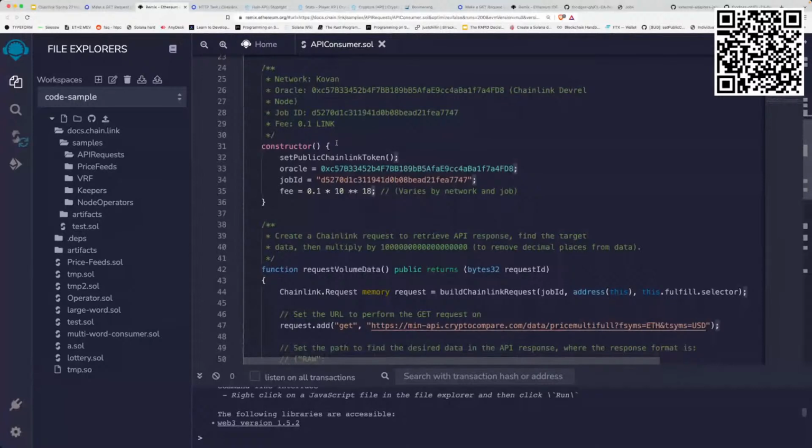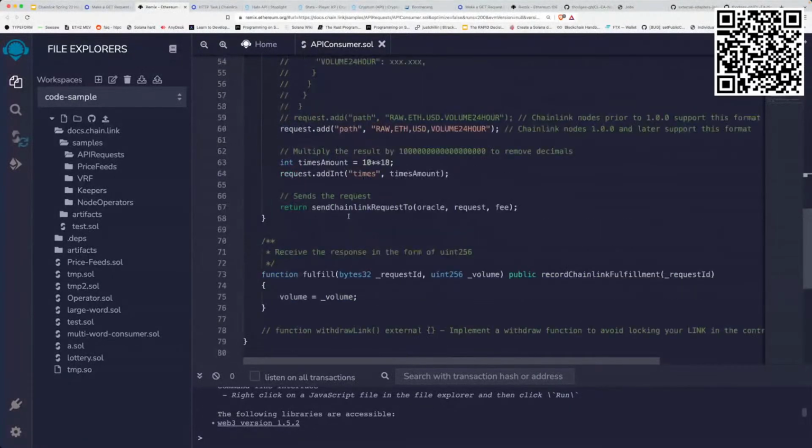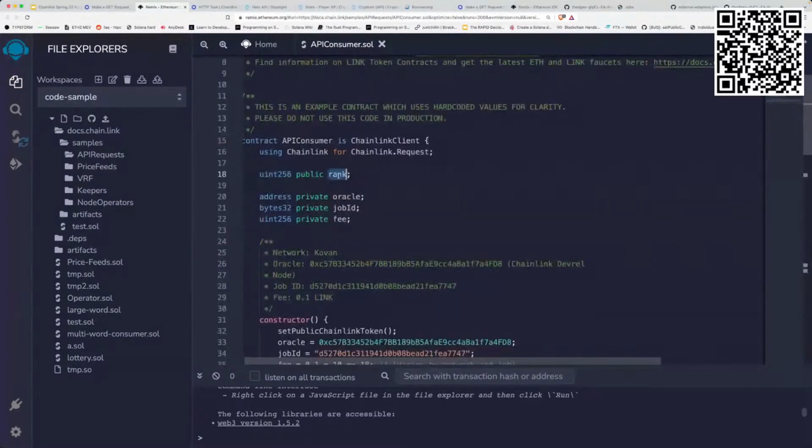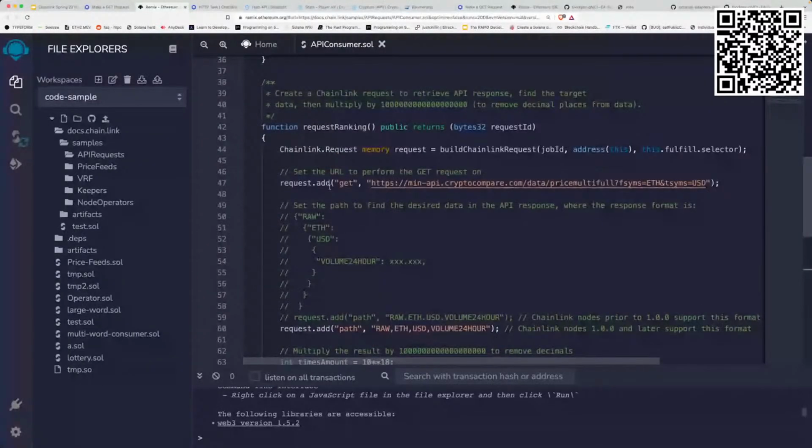I will leave the fulfill method as fulfill. And we're going to change the integer that's defined in the fulfill function to rank, and we want to store it in this rank parameter here, right?